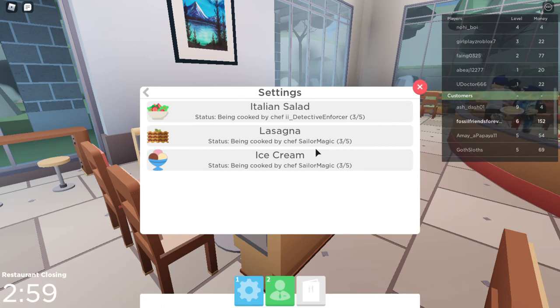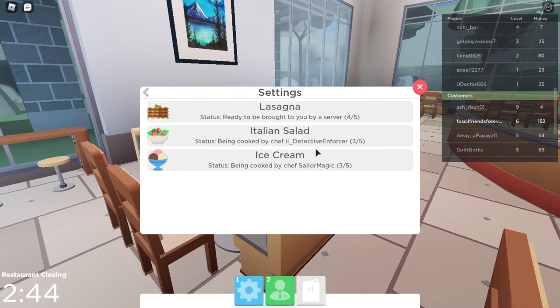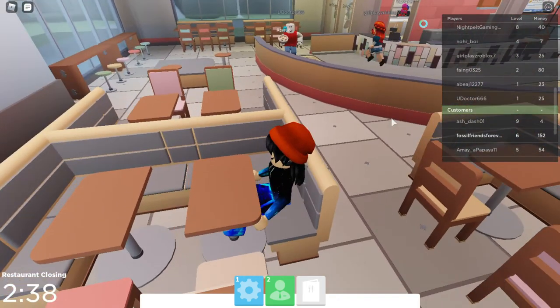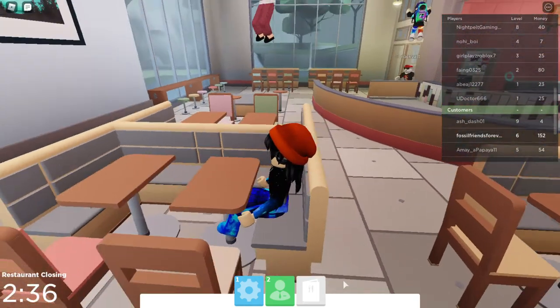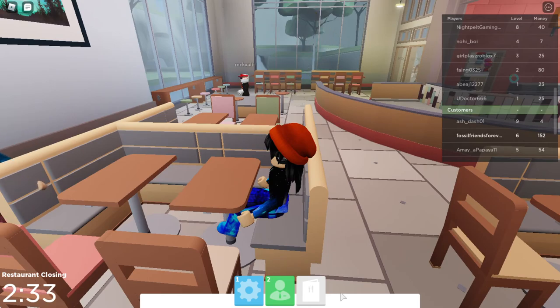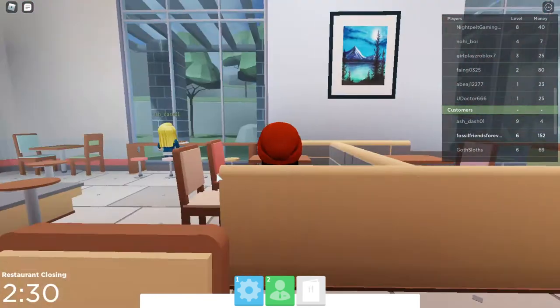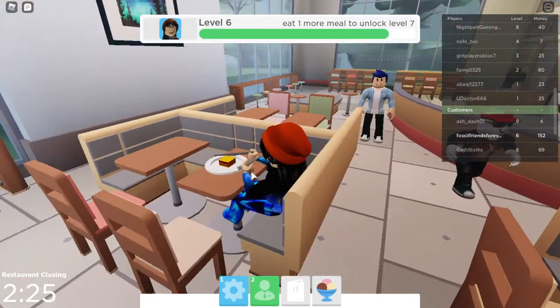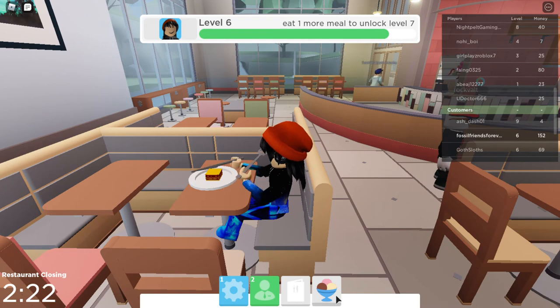Okay. Every one of them is at the third. Hopefully my chefs and servers will bring me my food very quickly. Sorry. Okay. Bringing me my food. Ooh. No. Ooh, I wonder if I. There's my cheese pizza. Did he see me? No, there's my lasagna. Ooh, I got my ice cream.